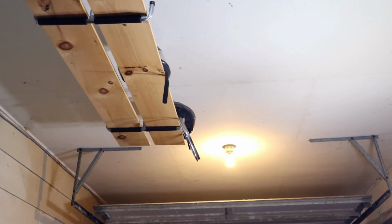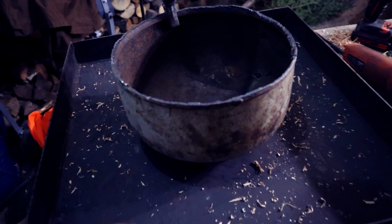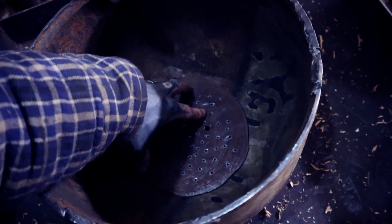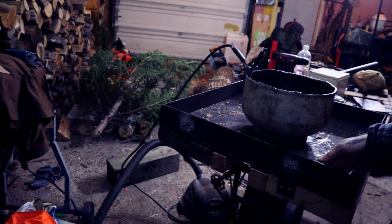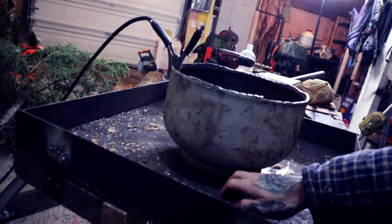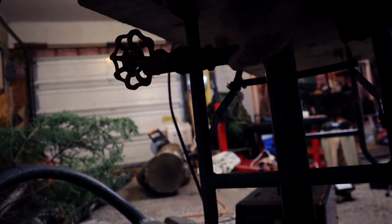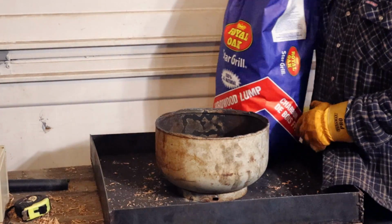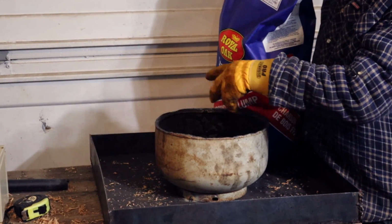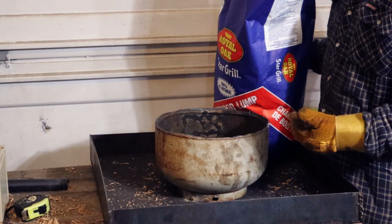Supper time. I'll be back to finish this off. Well, supper was good, but what I've got left to do now is put this in here and tack weld that in. What I've got done so far is the pan mounted to the table so it doesn't slide anywhere. I still got to tack weld this to the pan as well. We have the pipe installed underneath here, so it's dark, and then we have this bleed pipe here that you can open up. The only money that's been put into this, minus stuff I already had and the cost over time, like the welding wire and stuff, is this $10 bag of charcoal.